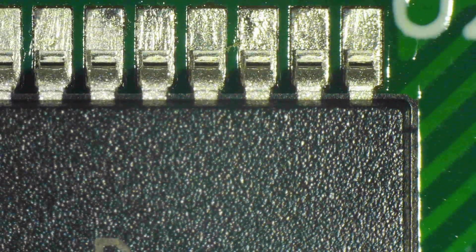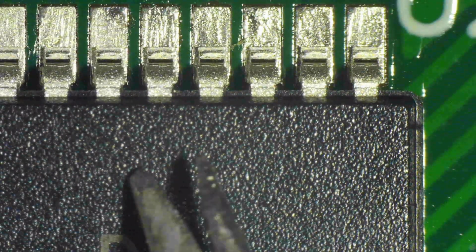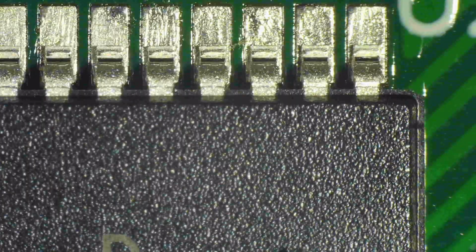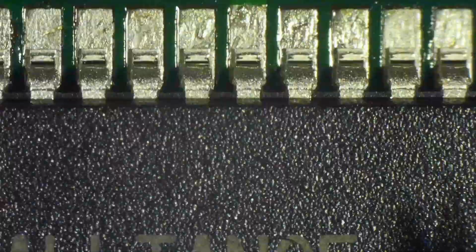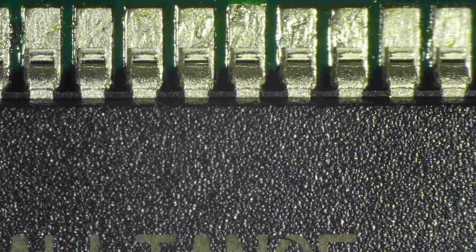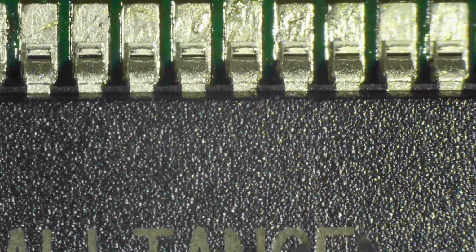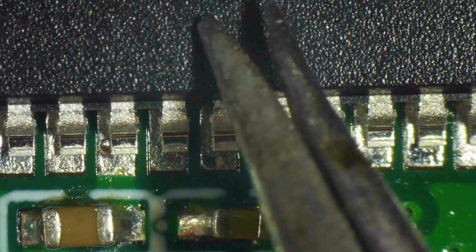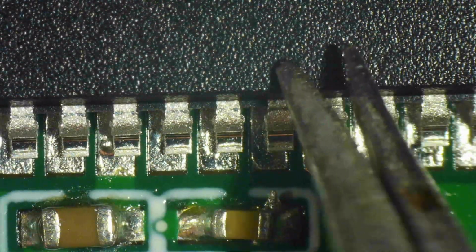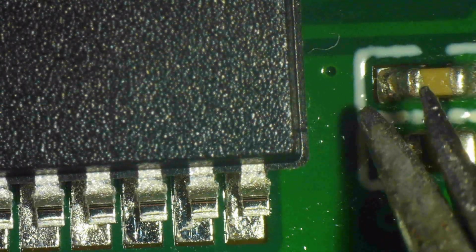Now, as you can see there, side to side it's well aligned, but there's a lot more free pads on the top side of the chip than below. I'm trying to caress it upwards, but it's not moving enough, so I think I will need to nudge it. You could already solder it as it is now. Electrically, it's fine, but I don't like the asymmetry. And you see now the thing danced on top of the flux, like skating. It skated on the flux and went out of alignment.